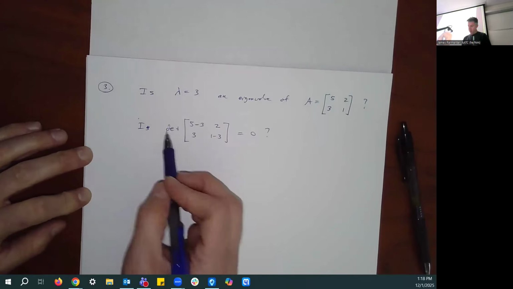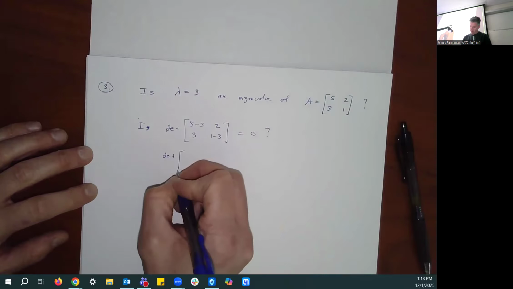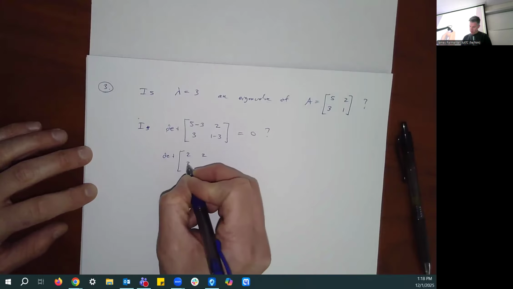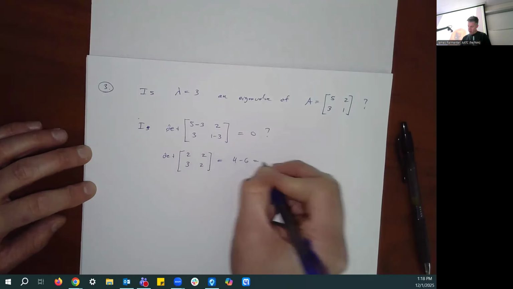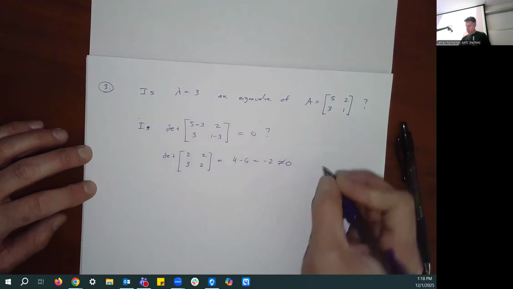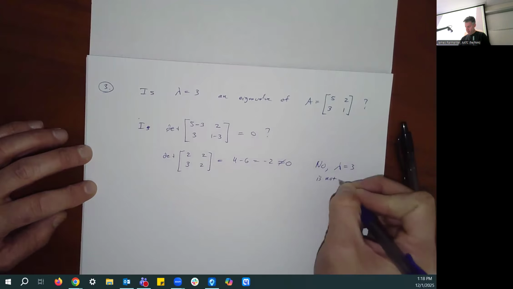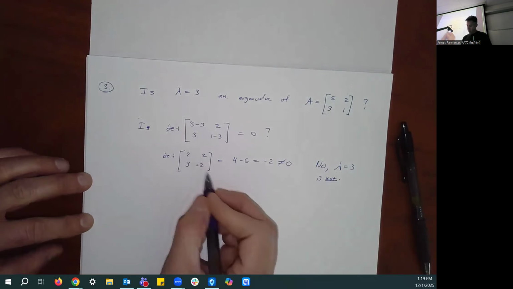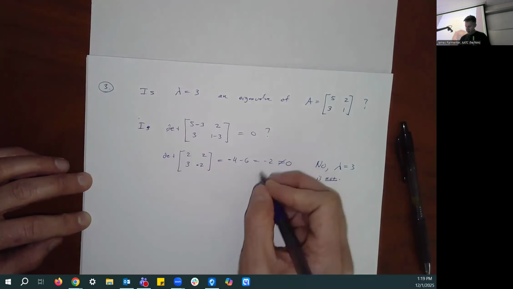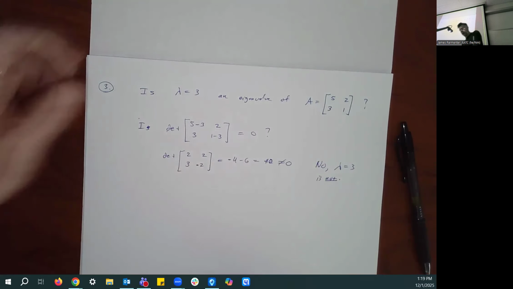So I'm doing the determinant of my matrix minus lambda I, and I'm getting the determinant of 2, 2, 3, 2. It's looking bad. That's going to be 4 minus 6, which is not 0. So no, lambda equal to 3 is not an eigenvalue. Yeah, question. Thank you so much. It is, so 2 times -2 is -4 minus 6, which is not -2, it's -10. Still not an eigenvalue, but good to have the correct calculation there.